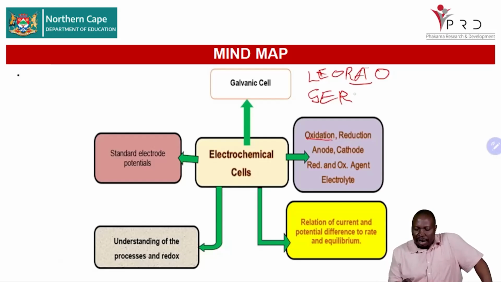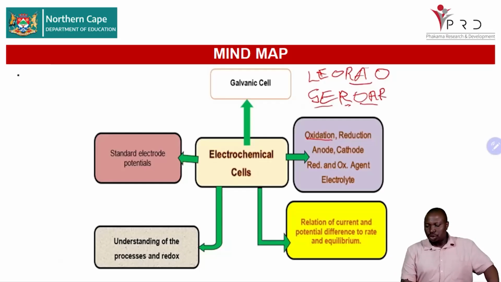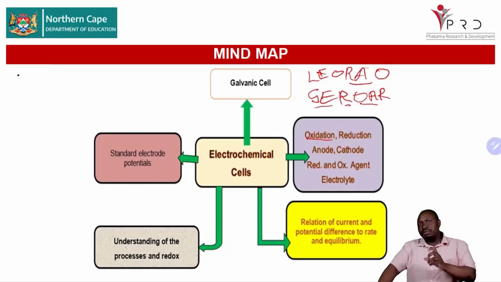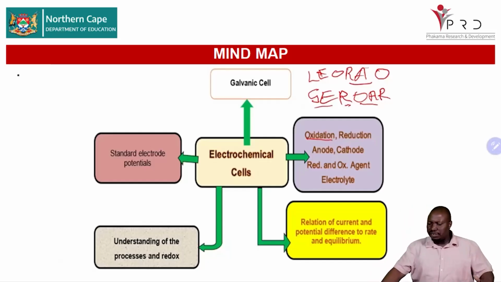And that's where we find our oxidizing agent. So if we say what is an oxidizing agent, you will say it's a substance that undergoes reduction, or a substance that gains electrons, or a substance that is reduced. So you know that that is your oxidizing agent. So always remember those mnemonics that we are using there for you to be able to remember these definitions.